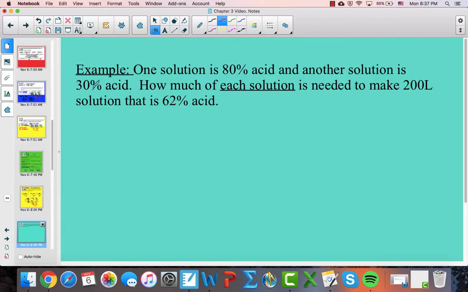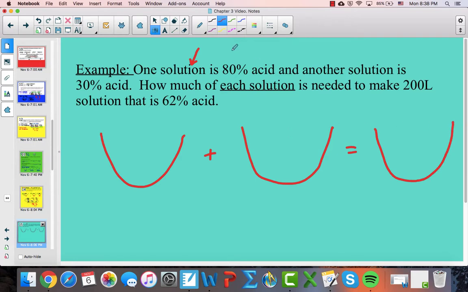All right, so mixing solutions. Now, you do mix solutions in chemistry next year, so you're going to see that this is a really common thing that happens. Now, the process is still the same. We see that we're mixing 2 solutions together to make a whole solution. So I'm going to make my bowls. I'm going to mix the solutions in bowls. 2 solutions being added to make a whole solution.